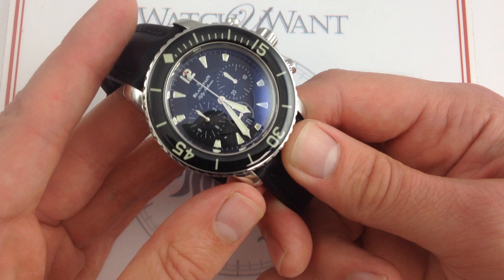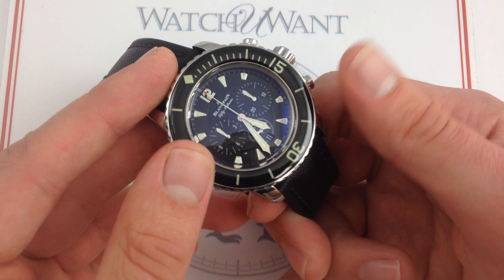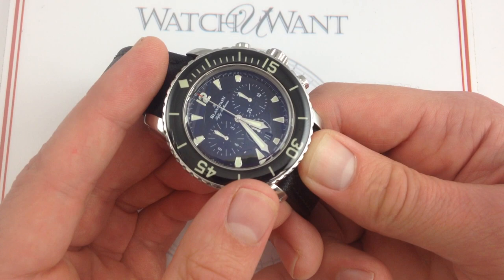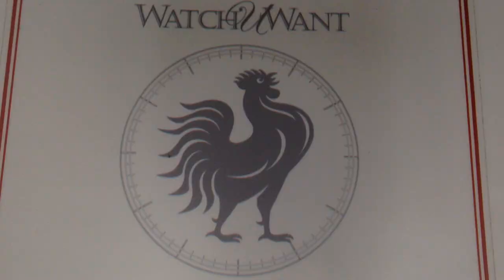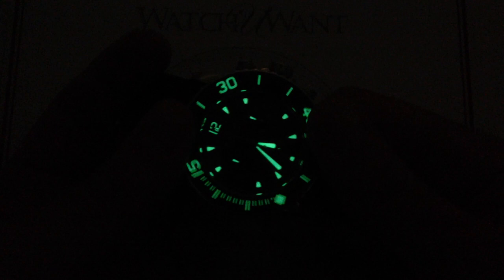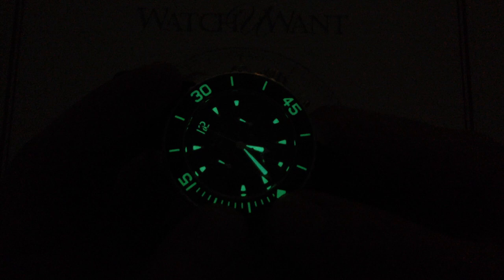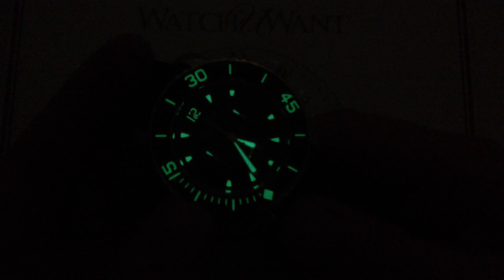I'm going to pull one of those lume tricks and see if I can show you how this one glows. Because the look of a fully illuminated dive watch dial is one thing and we're familiar with that, but to see the bezel in addition is singular. The look of a 50 Fathoms is something extraordinary that has to be seen rather than described. That's what I'm talking about — full-blown blowtorch. We're talking Panerai plus. You can use this watch at night, turn the bezel, line it up with the minute hand, and get the benefit of that zero-to-60-minute impromptu analog chronograph. The glow of this watch will persist all night. This is not just Super-LumiNova, but the most radiant kind — it will retain its glow from dusk until dawn. Charge it up and you're good to go until dawn.